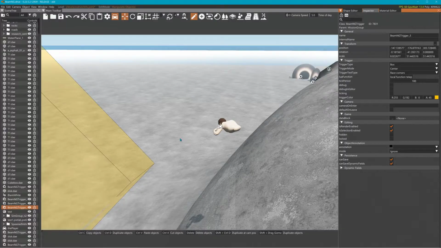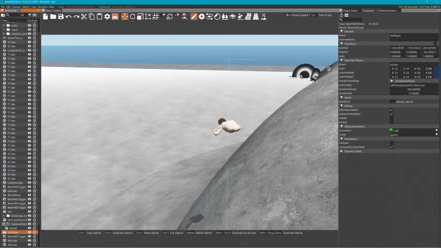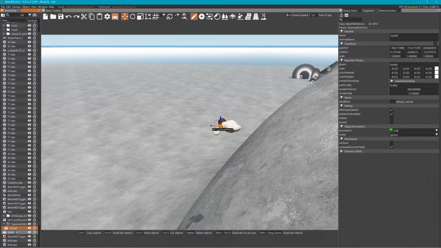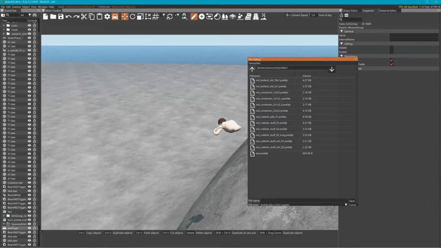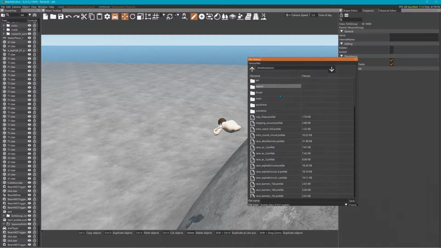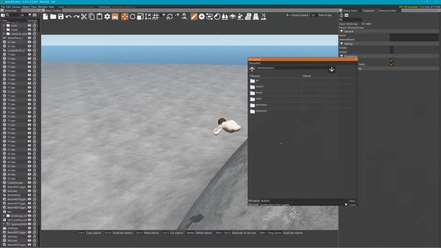When the level loads, I'm going to find him here. He should be a clone, not the player, or it won't work right. It'll lock up on you, or at least with me anyway. You right click on him and you pack him into a prefab, which I'm going to stick in the root folder of this level, which isn't in the art folder, it's just in the root. I'm going to call it Buddy. And I'm going to pick this experimental prefab down here at the bottom and save.